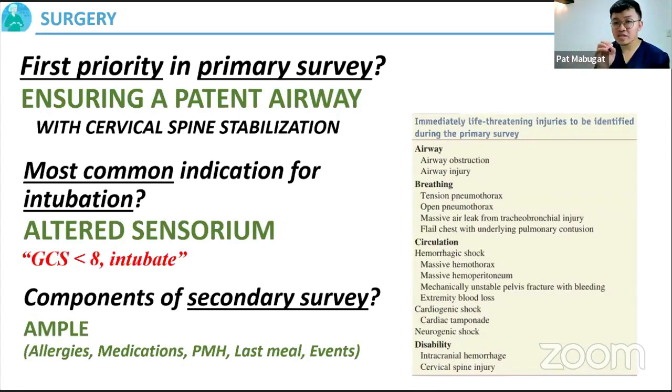corollary to this is there's a question one time which asked, what's the most common obstructing object? So the most common obstructing object, actually, the reason why you need to intubate patients with altered sensorium is because usually they have poor reflexes, they have poor response to aspiration, and sometimes the tongue falls back to itself. So it's actually the tongue, the most common cause of obstruction. So you need to intubate these patients to protect their airways. If there's a foreign body, what do you do? If there's injuries, there's foreign body, there's something lodged inside there, the most emergent that you can do is a cricothyroidotomy.